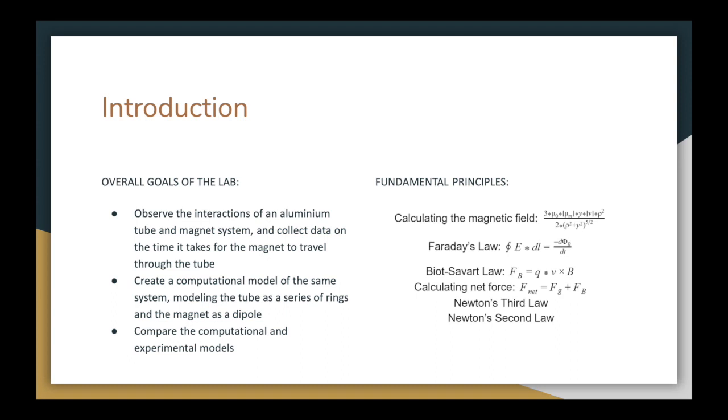There were several fundamental principles being used in this lab. First, we had to calculate the magnetic field using this general equation. We also had to use Faraday's law and Biot-Savart law. We had to be able to calculate net force, incorporating gravitational force and magnetic force. And we also incorporated Newton's second and third laws.